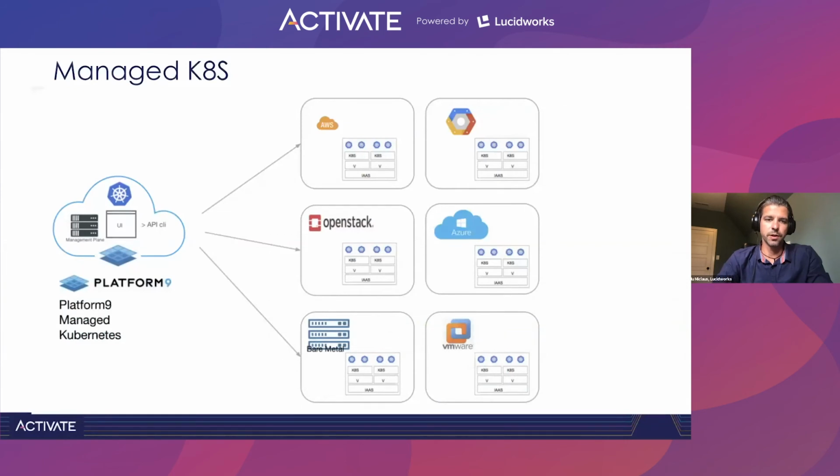So how does this work? Platform 9 has a control plane that allows it to interact with on-prem architecture like bare metal, VMware, and OpenStack, and also public cloud environments like AWS, GCP, and Azure. And it allows it to manage that infrastructure through the control plane very easily.